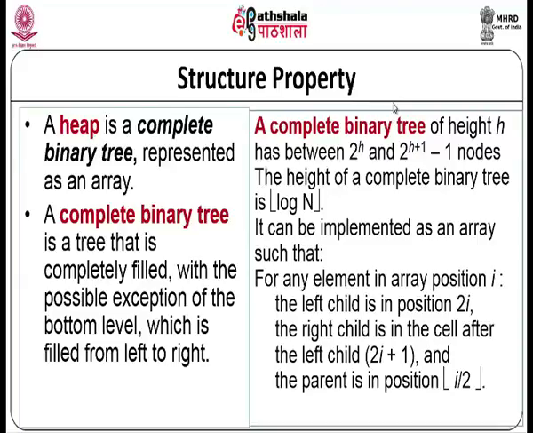Now, that is the structure property. The structure property is just telling you two things. One, all the levels will be full except the leaf level, where the children will be filled from left to right. So, only towards the right you can have empty children. That is the structure property. In addition, because it follows the structure property, we are putting this binary heap into an array representation, fixing the locations of the children, and we can find the location of the parent. That is all we said about the structure, or shape, property.